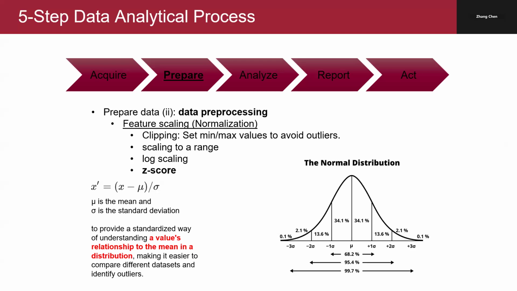This is especially helpful when we want to compare features from different data sets or detect outliers, since unusually large or small z-scores stand out clearly, so we can understand who the outliers are. Z-score normalization provides a very standardized way to represent data and is commonly used in statistical analysis and machine learning.